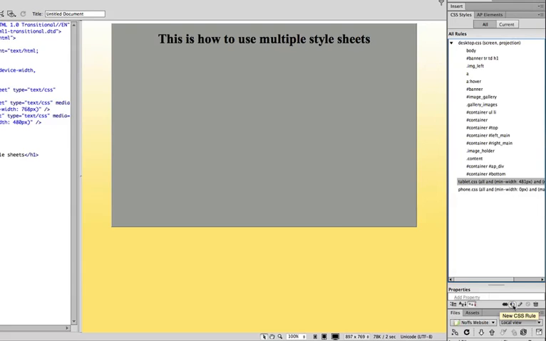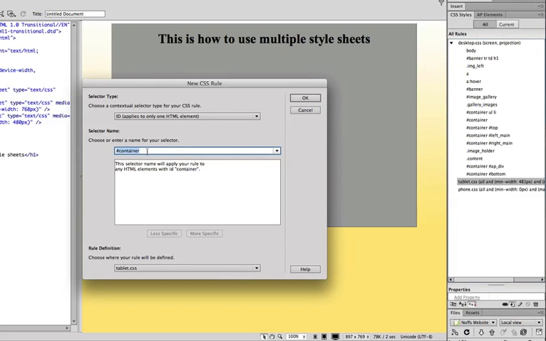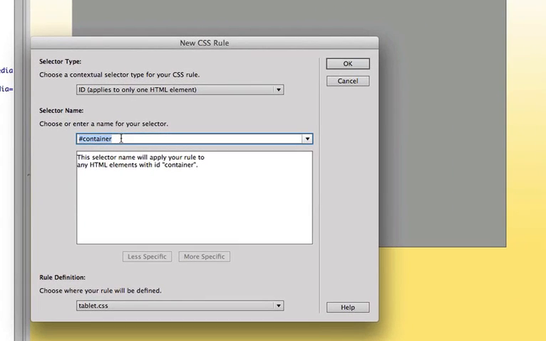So we're going to click on new rule, container. This all looks the same. However, down in the bottom of the selector page, or the new CSS rule page, you'll see that it says rule definition. Choose where your rule will be defined. And so what I'm going to do is say tablet CSS.